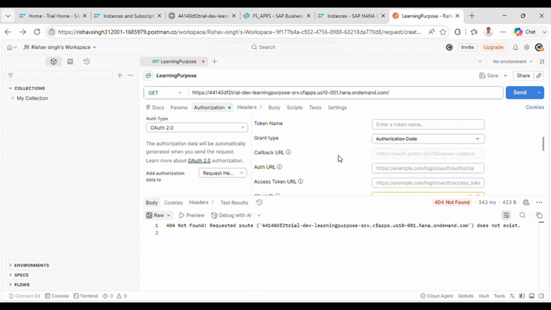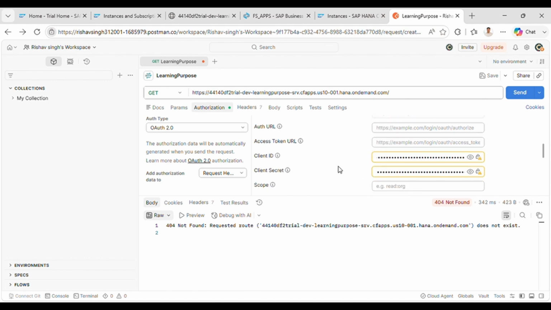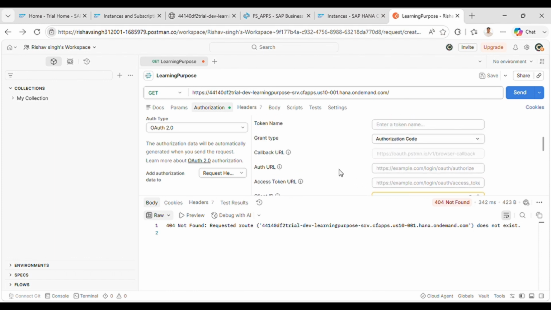Whenever you fill in this information, you have to end it like example.com/login/oauth/access, so you have to write that at the end of the access token URL.